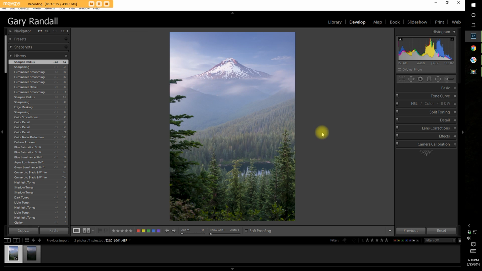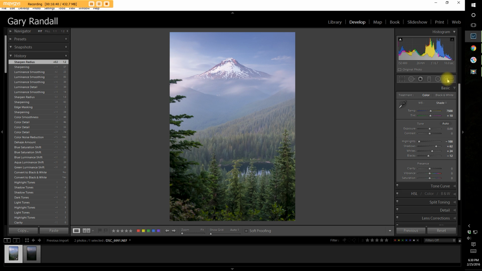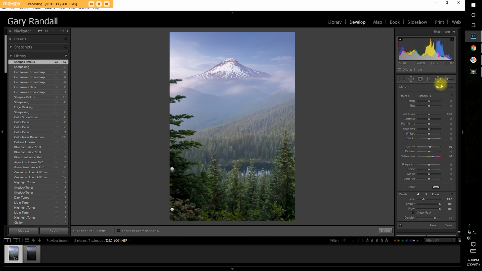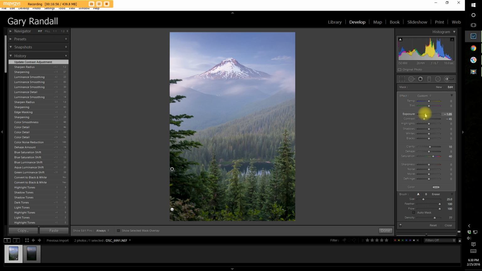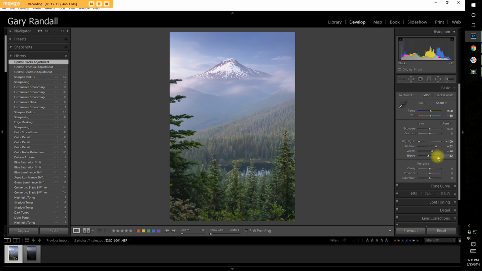Zoom back out and go, oh my goodness, it looks pretty good, but I think I got a little bit more contrast in here than I really cared to do. So what I'm going to do is go in here, I'm going to touch my adjustment brush, come over here, activate the button, see where it's highlighted there. I'm going to come back in here and I think I'm going to take a little contrast out down here, maybe even, where's my blacks in here? There we go. Pull my blacks up a little bit, just a little bit. Okay, all right, done.